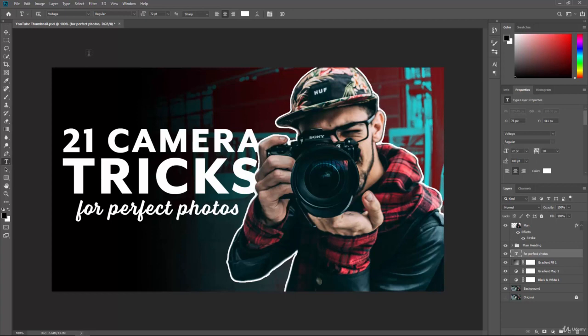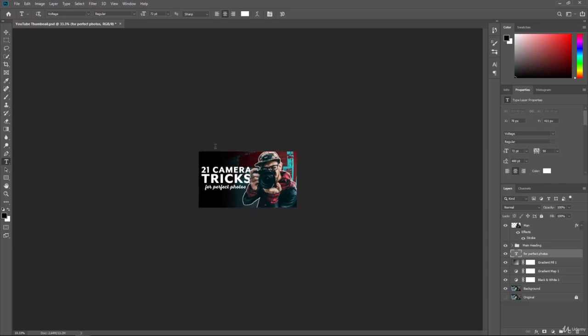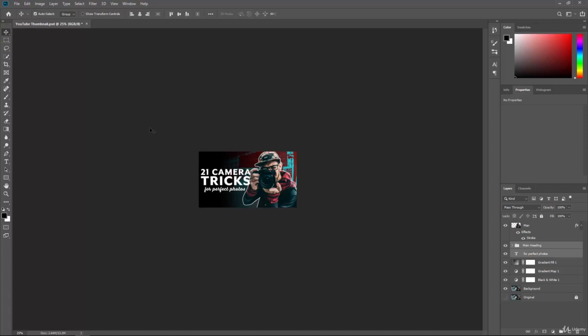Okay, I think that looks pretty cool. The only other thing you could do with the text if you wanted to is you could change the colors of these. I like the big white bold. Again, if we zoom out and look at this at 25%, you can still read that. So if someone was scrolling on YouTube, they could take a look at this and it would actually be pretty legible. It looks actually a little high now that I zoom out. So I might take my tool here and I'm going to use my arrow keys and just bump that down a little bit and just see how that looks.